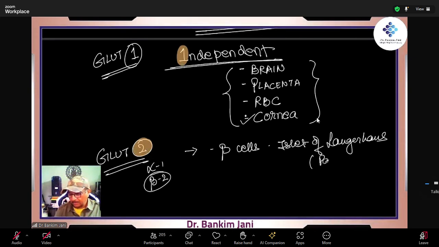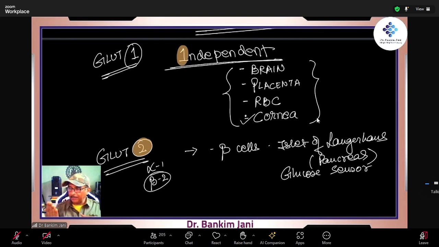Now see, these release insulin, and these are nothing but the glucose sensors. These GLUT2 are sitting over there, and these islet of Langerhans beta cells are nothing but glucose sensors. So how much glucose will be entering? Whatever glucose passes through that GLUT2 comes into the pancreas, and the pancreas says such high glucose, insulin go, and then insulin will be released into the system. So that's why these beta cells are the glucose sensors.